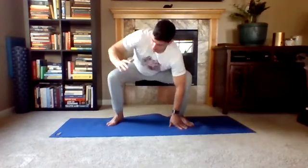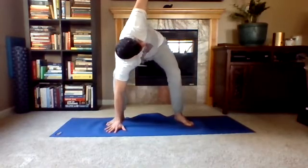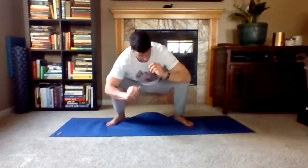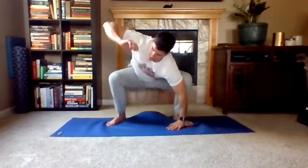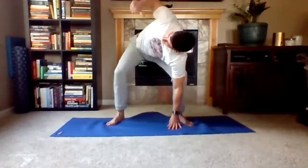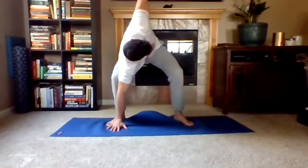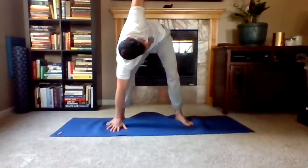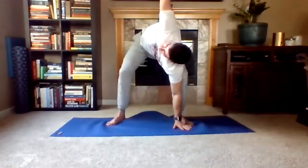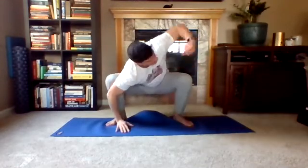Release into your squat. Right hand to the floor, left hand to the sky as you come up into that windmill. Release into squat. Left hand, reach with the right, lift the hips. Squat, right hand down. We're gonna do 1 more each side. Squat, left hand down, reach and lift the hips. Squat, right hand down.